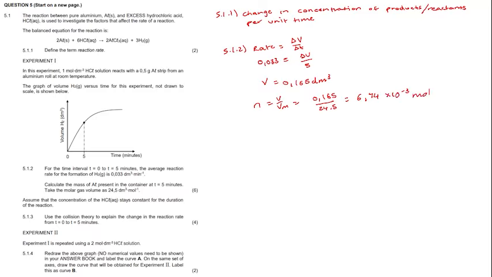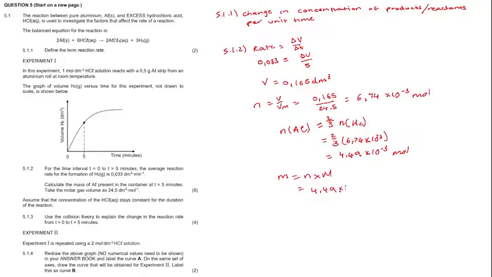We then look at our formula and figure out the mole ratio between H2 and Al. So for every 2 moles of Al, we have 3 moles of H2. So we can say that the moles of Al is equal to 2 over 3 moles of H2. We then take 2 over 3 and we multiply it by the moles that we have just calculated. And when we plug all of that into the calculator, we should get 4.49 times 10 to the negative 3 moles. We then can calculate the mass of Al. As we know, mass is equal to moles times molar mass. And we have the moles being 4.49 times 10 to the negative 3.